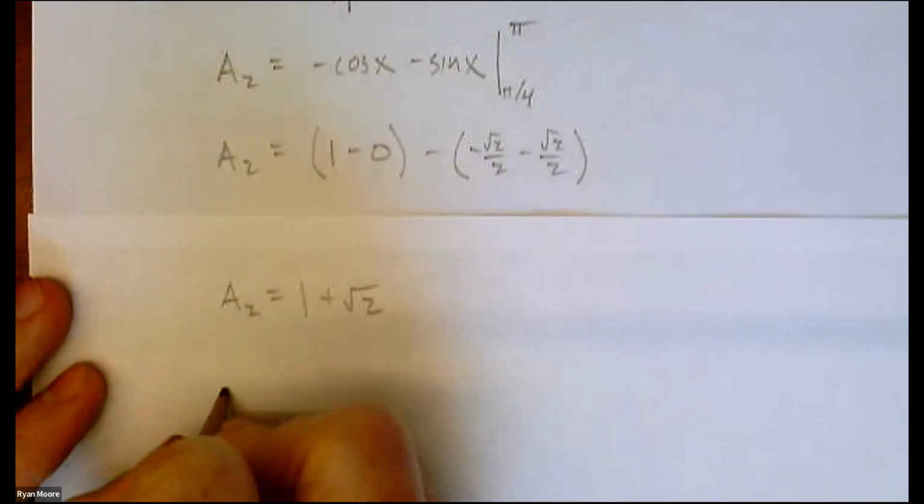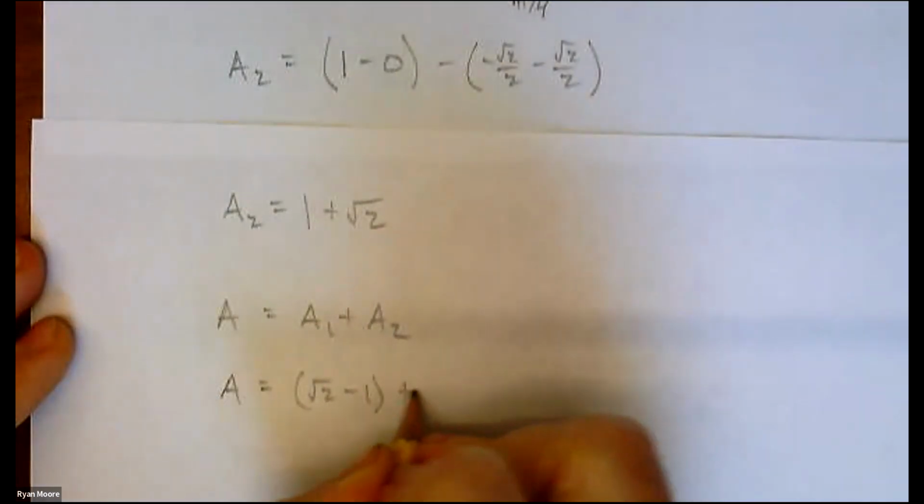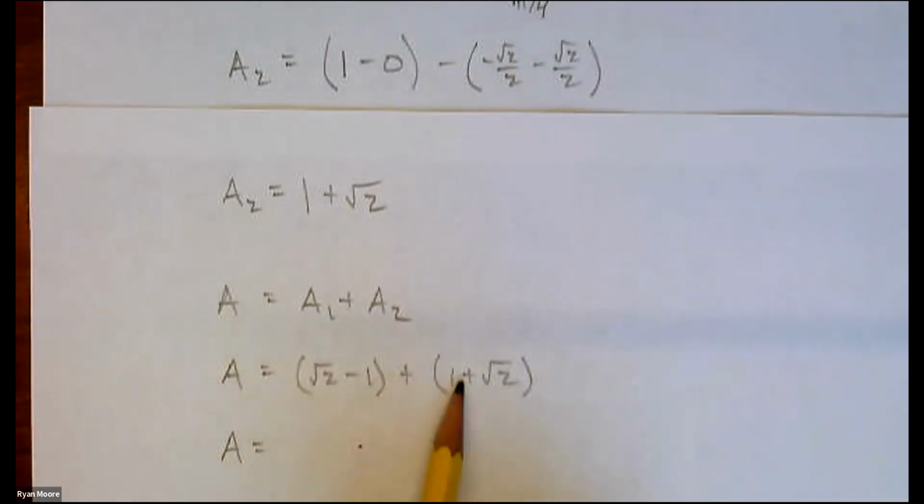So the total area, area 1 plus area 2, right? Add them together. We had root 2 minus 1, kind of interesting, plus 1 plus root 2. What's that going to be? Ones cancel out. It's 2 root 2. Wow. There you go. So it worked out actually fairly nice in the end. Fairly simple. Exactly 2 root 2 for the total area.